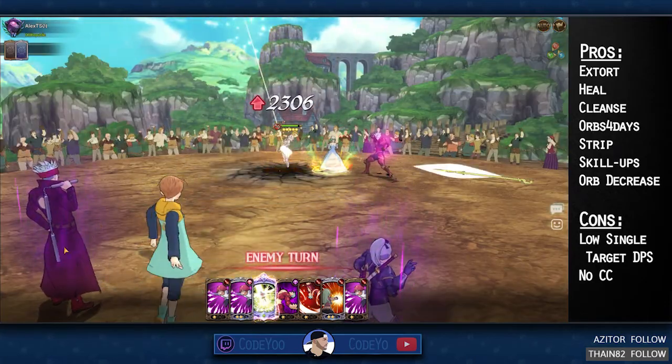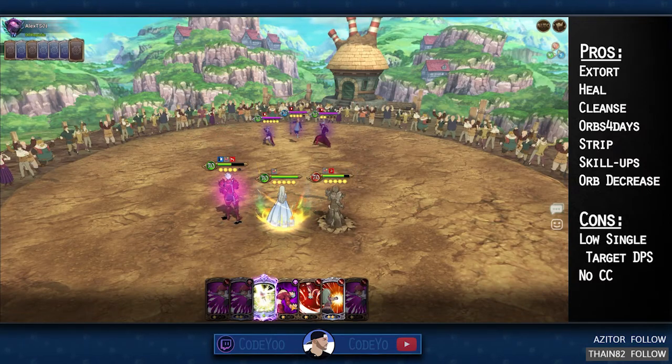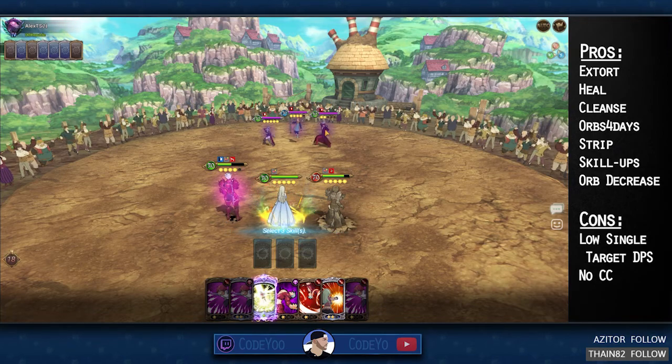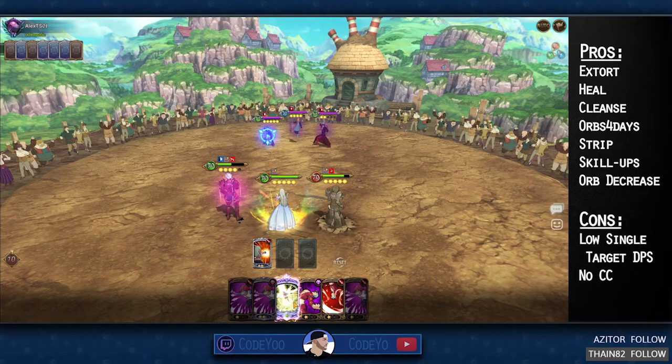This might be a Petrify. Okay, which is fine. He doesn't actually have his ult up right now anyhow. She does. So, we will go... They're already extorted. I can't do a lot of damage here. But... we're going to try to nuke down this Jericho.